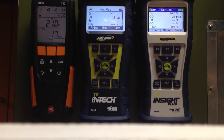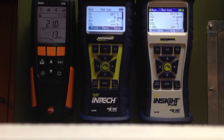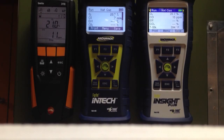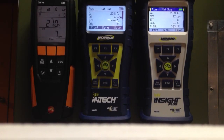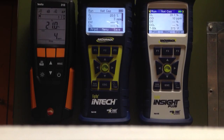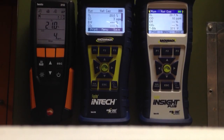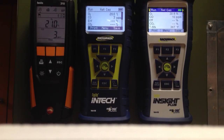This doesn't really prove anything definitively — ultimately we're looking at the accuracy of each analyzer. They are in slightly different spots in the flue gas, so it could have a small effect, but they're all in the same cell. All three probes are within about a quarter of an inch of each other, so they should be pretty close. We're down to 7, 4, and 12. The Testo and the InTech are recovering at about the same speed. It does take a second for the cells to clear completely, which is pretty normal. The Insight Plus is still reading the highest, still up at 10 ppm.